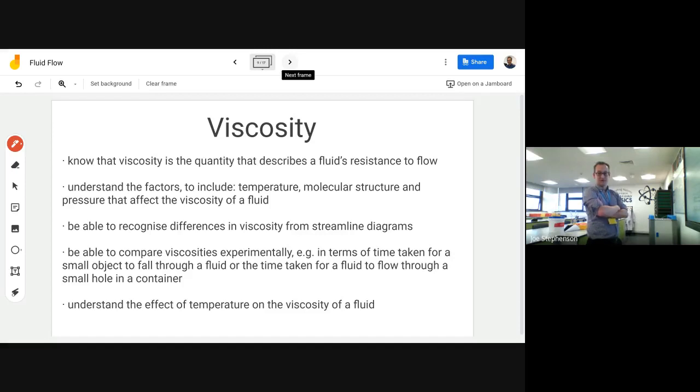Any ideas? What do we mean by viscosity? There's one thing that really pops into my mind. Yeah, so Guy, you're saying how thick the material is and how quickly it can move. Chloe, you're saying thickness of the fluid. Yeah, thickness is something that comes into my mind. Yeah, definitely.